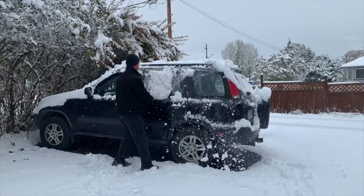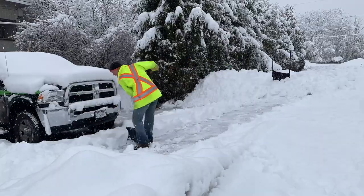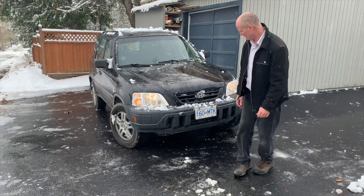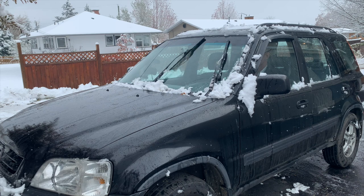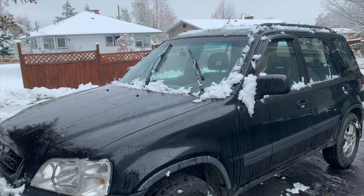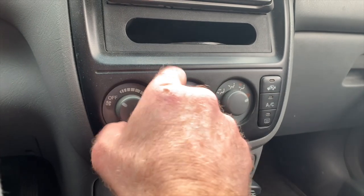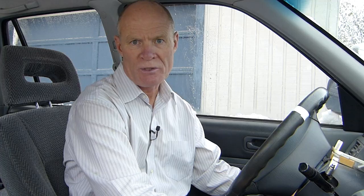First thing you need to do: make sure you clean the car off completely. You may need to get up a bit earlier if there was some snow, because you've got to shovel out the driveway before you take your driver's test. Make sure that you do a pre-trip inspection on your vehicle — I'll put a card up in the corner for a pre-trip inspection checklist at the Smart Drive Test website. Make sure you have good windshield wipers, and washer fluid topped up — winter washer fluid. Don't put summer washer fluid in the winter time; you could do damage to your vehicle. Make sure you know how to turn on the defrost and the windshield wipers to keep the glass clear.